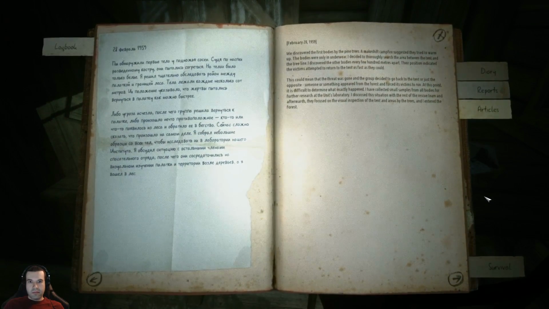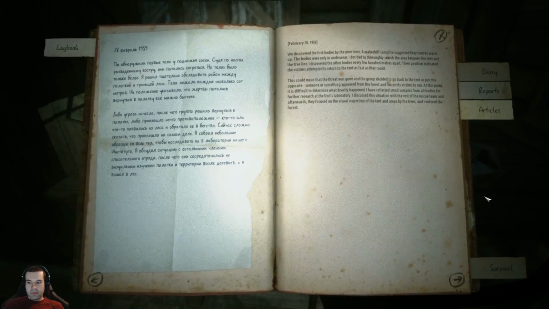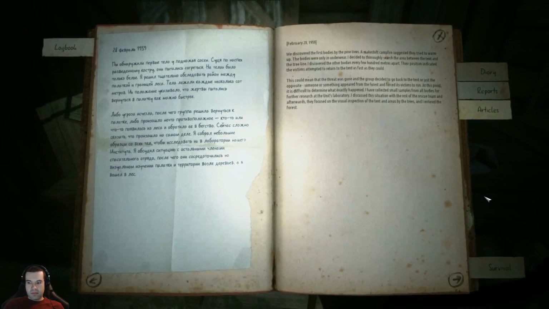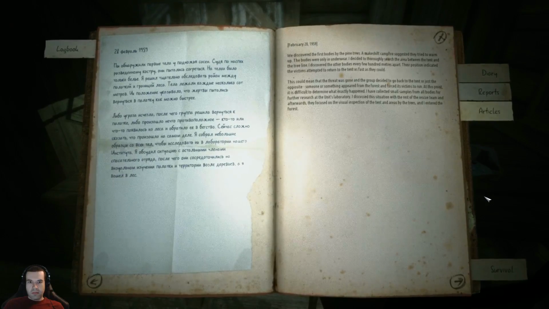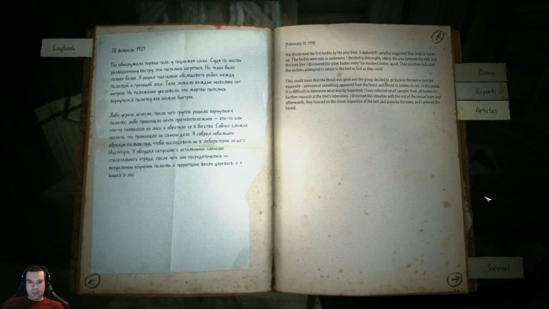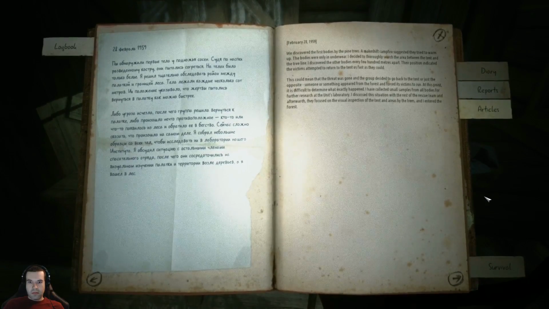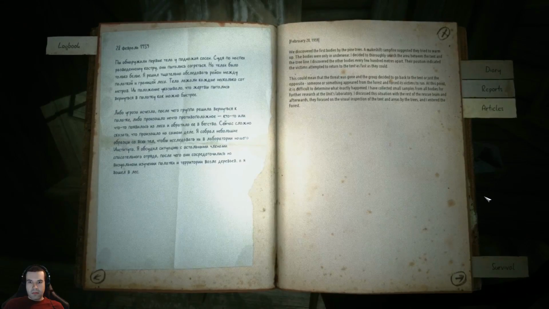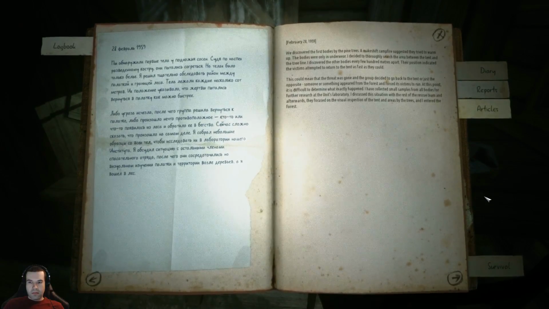We discovered the first bodies by the pine trees. A makeshift campfire suggested they tried to warm up. The bodies were only in underwear. I decided to thoroughly search the area between the tent and the tree line. I discovered the other bodies every few hundred meters apart. The position indicated the victims attempted to return to the tent as fast as they could. This could mean that the threat was gone and the group decided to go back to the tent, or just the opposite. Someone or something appeared from the forest and forced its victims to run. At this point, it is difficult to determine what exactly happened. I have collected small samples from all bodies for further research at the unit's laboratory. I discussed this situation with the rest of the rescue team, and afterwards, they focused on the visual inspection of the tent and areas by the trees, and I entered the forest.